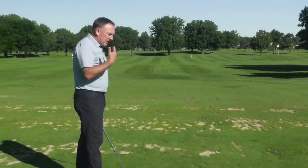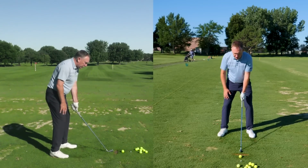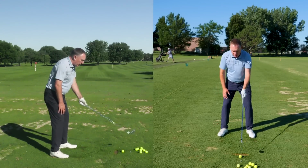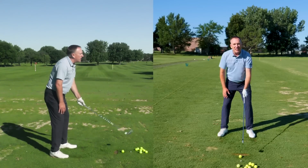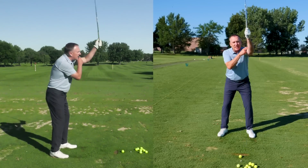Let me give you a drill. Very simple drill. Go ahead and grip the club just in your lead hand only. And what you're gonna do is just go ahead and lift it up. See, there's little 1. There's 2, you know we love our 3 setters, right? There's 3. Okay, so now I have the feel of how my lead arm works.